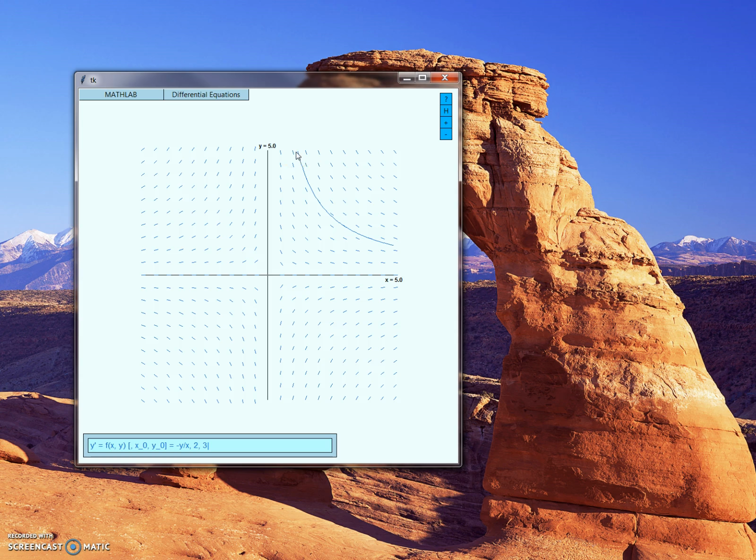And this method of solving an initial value problem is actually called Euler's method.